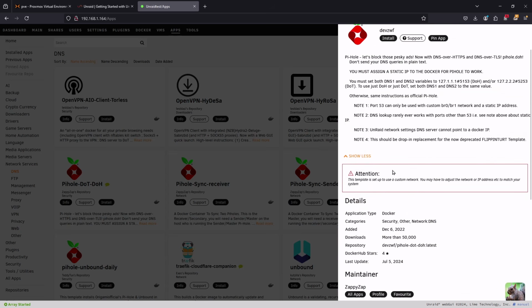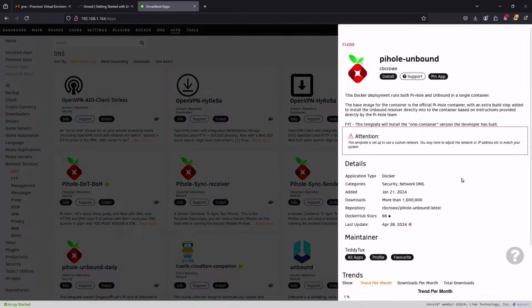Let me check if this is based on the official container. No. This one installs the Pi-hole and also installs a DNS server called Unbound. And this is based on the official Pi-hole container. So whatever gets updated on the Pi-hole is going to get updated on this container. This container itself does not need to be updated, because it is going to pull the updates from the official container. Now, okay, let's press install and see how this thing works.